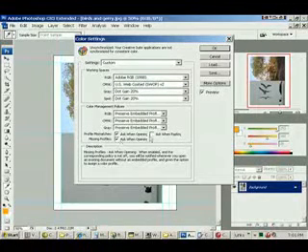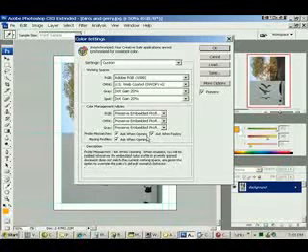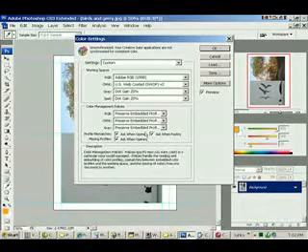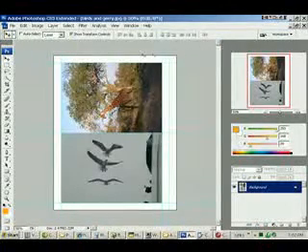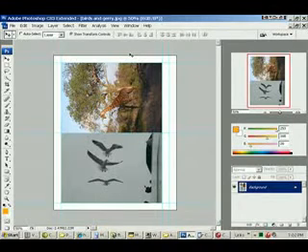Profile mismatches. I want to put a check mark in all of these. What this will do is give you a warning saying, hey, this picture has its own color settings within it, and you might want to preserve those color settings. I do want to preserve some color settings. There are certain applications where I change the color and some where I don't. When I'm going out for print, I'll print something out and match the color settings to my printer, but when it comes to the web, maybe I don't want to do that. So that's why I say ask when opening, ask when pasting, ask when profiles are missing, and hit OK. Now, it's going to nag you a little bit when you use Photoshop, but you'll learn to love it.